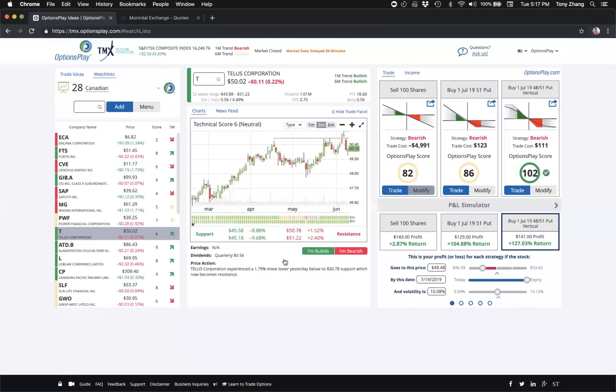Stephen Ash is asking the same thing about the Options Play score. I hope I explained that to you. Can you see American options on Options Play? I think Barbara asked this. Yes, we have Options Play for US.